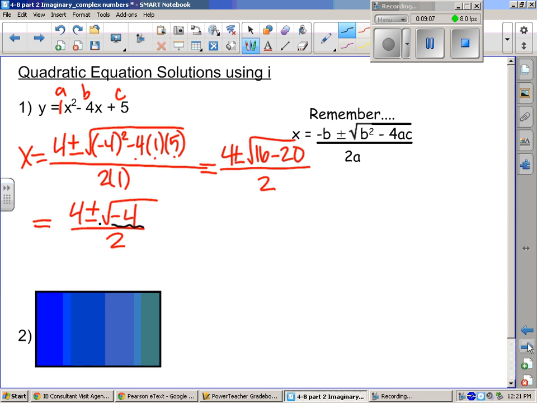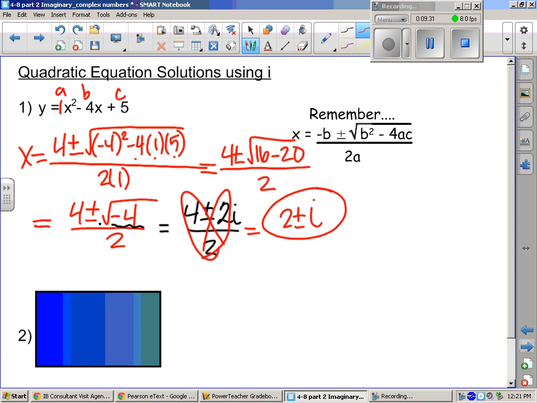Now, it kind of depends what you have. 4 is a perfect square, so we can take the square root of 4, and because there's a negative, we know it's going to be imaginary. So 2i is the simplified version, all over 2. And then I want to check for heart surgery, and I think we can, because now they're not in radicals anymore. They share a factor of 2. 2 plus or minus, you could write 1i, and it's really over 1. So that's our final. Nice.